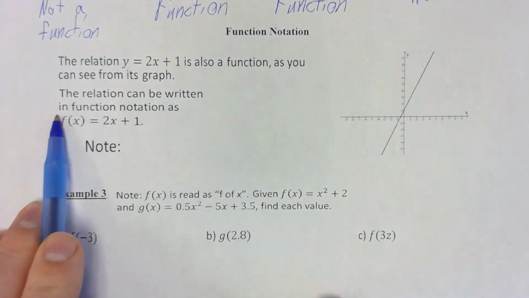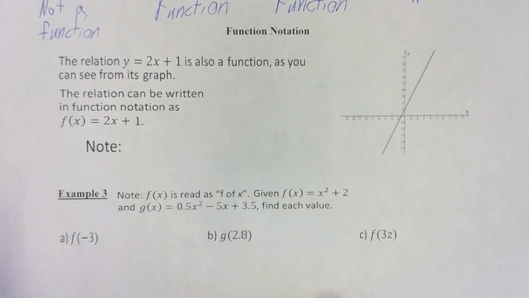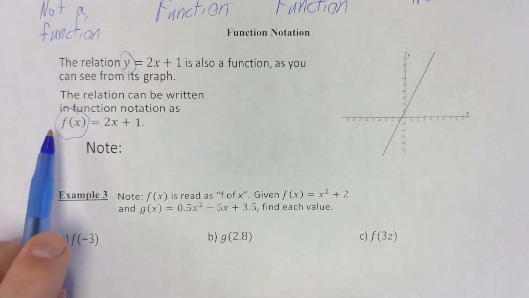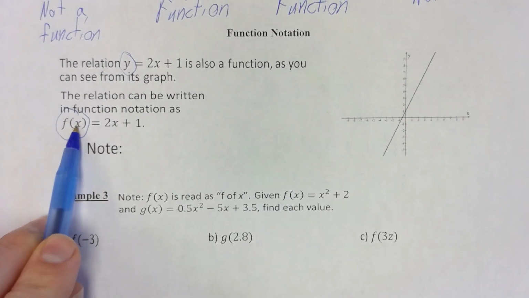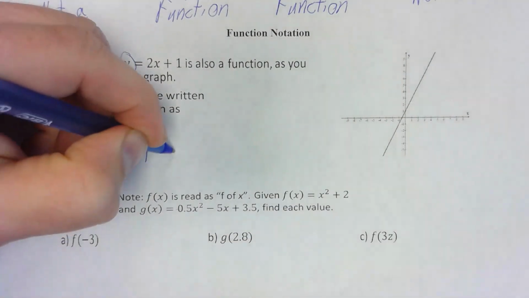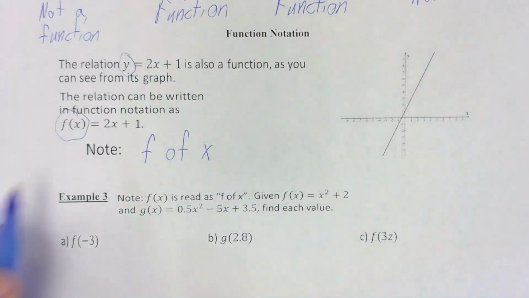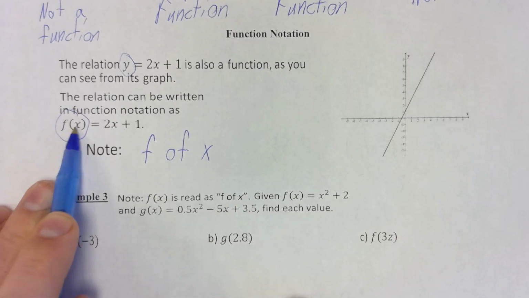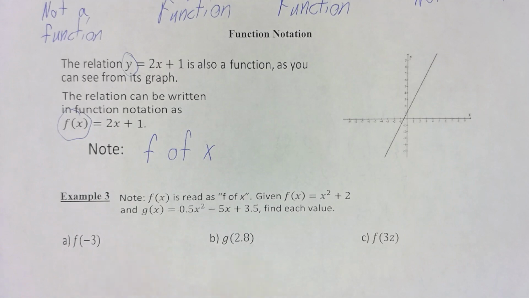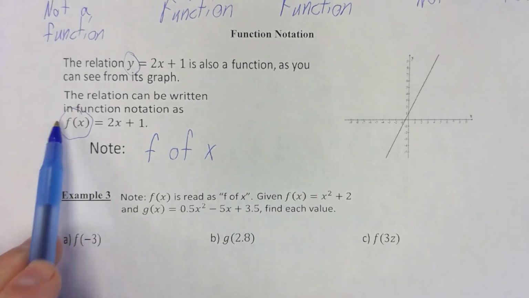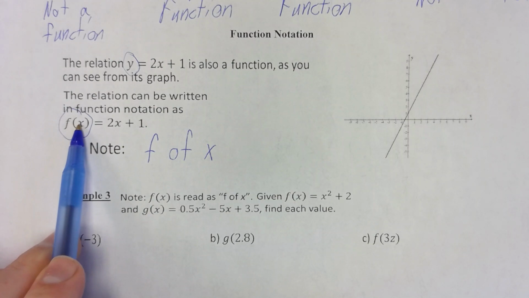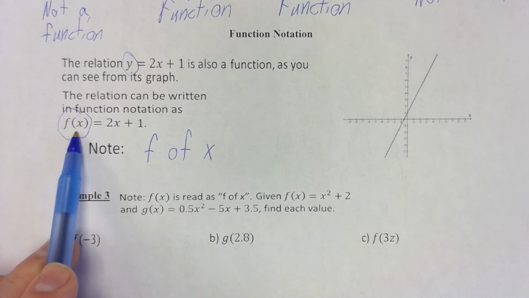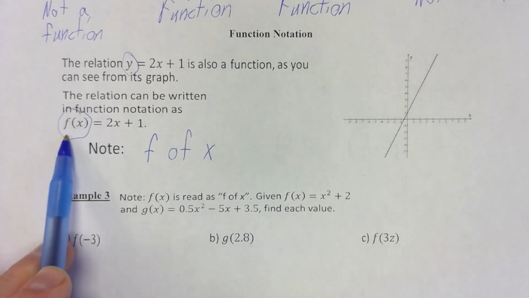This relationship also can be written with function notation. We're going to replace y with this idea that is f of x. Okay, that's how we say this: a function of this independent variable. This is basically just saying whatever I'm going to get out, its independent variable is x. Our independent variable is x, and we're going to get out y. We're going to get out our function.